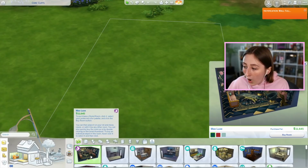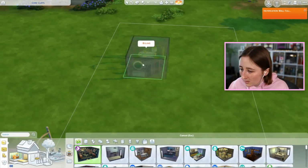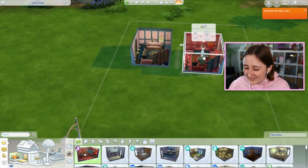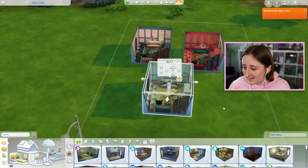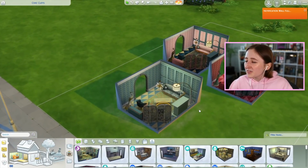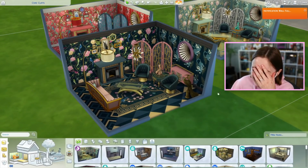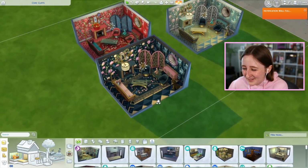This is cool. Oh, we've got a new styled room, so maybe I'll look at that first to see how they intended to use the pack, and then we can look at all the items separately. I always like to see this because it's kind of fun to see what they were thinking when they built it. Oh, we have seen these. This is from that tweet. This is the same room as the tweet we looked at earlier.